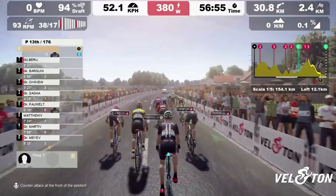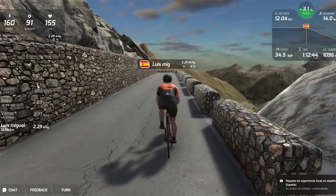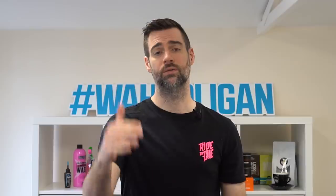There are other platforms out there too - Velaton is on its way and could be a massive game changer, Road Grand Tours is currently out, and a lot of people like Kinomap. Let me know your thoughts in the comments below: what's your favourite platform to ride and why? What would you recommend to a brand new indoor cyclist who's stuck indoors for the first time?